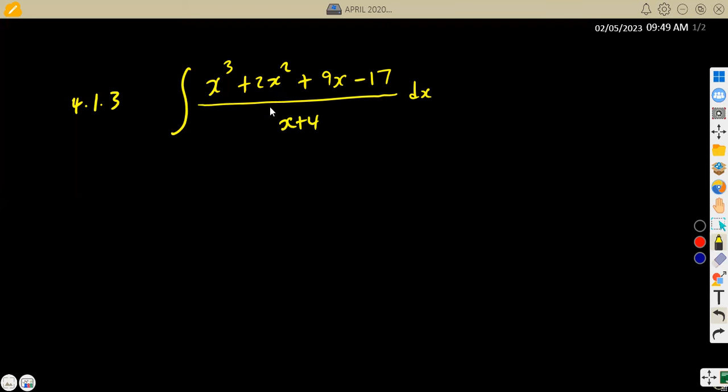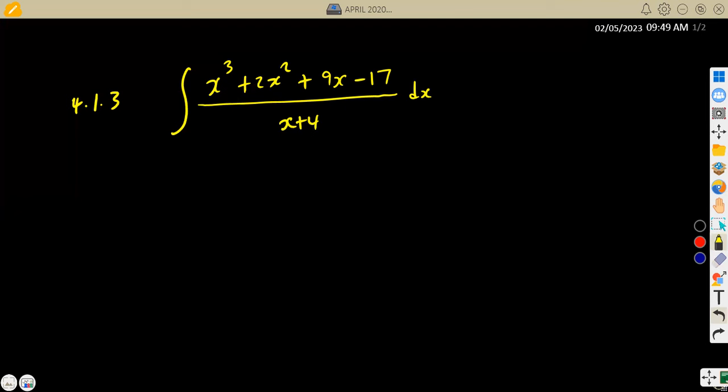So we can't try to express this into partial fractions. That's a waste of time, because we just have 1 term in the denominator. We are not having 2 terms like linear factors or quadratic factors, this and that. We know our partial fractions, guys. So this is not a question that lies under partial fractions. This one, you are supposed to apply the long division concept.